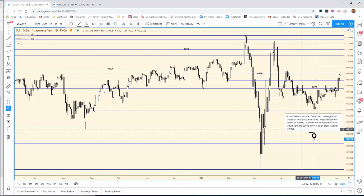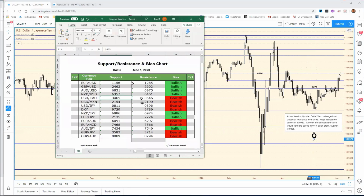Support is going to be 8.26. Well, we might have to adjust the 8.26, but the 9.33 is huge. Remember that previously it was the old 9.27 that's been in place for a long time. But it's going to be 9.33. And we are breaking out now. I think we do have to switch this to bullish because we've had 2 days breaking above.